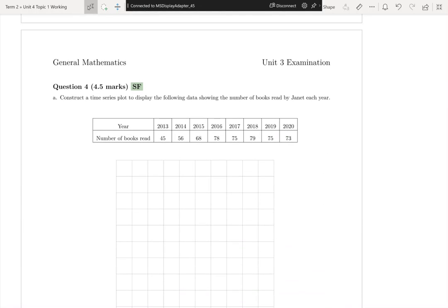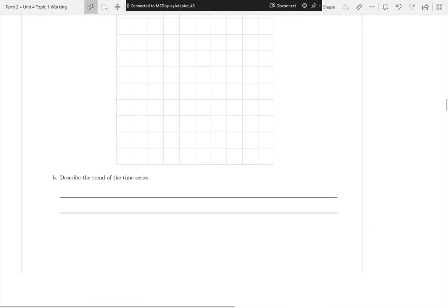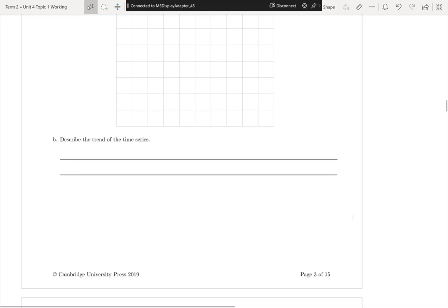Okay, question 4, we're starting to get into the bigger problems here, and it's probably worth, guys, when you flick through, seeing what the biggest weighted questions are, because that's where you want to spend a bit of time. Because if you can knock out this pretty well, you're going to get 3, 4, 4.5 marks. So it's worth twice as much time as some of those earlier ones. So construct a time series plot, well, it tells us right there, this is a time series problem. So we're just going to have to do a graph about that and then tell what's happening in it. So that's pretty easy again.